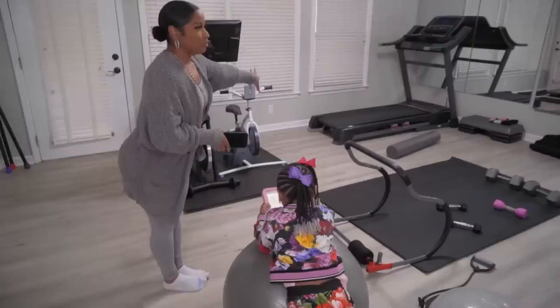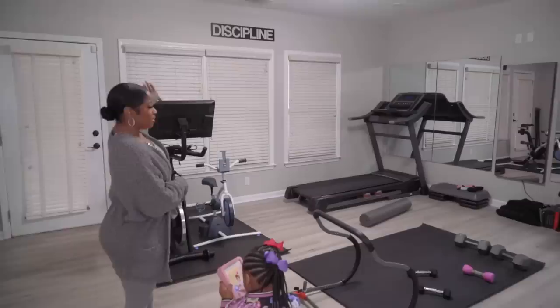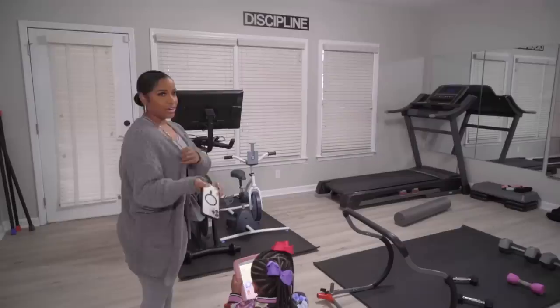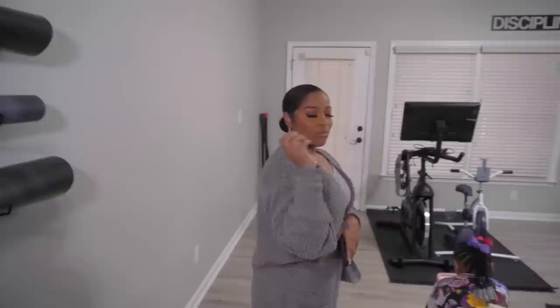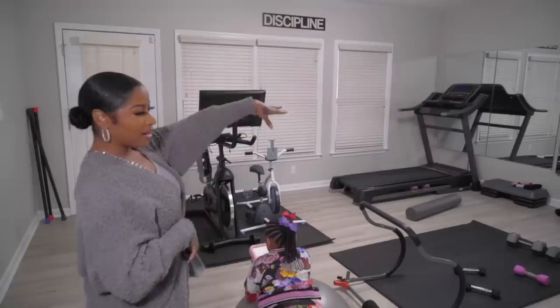We're actually taking this door out, changing the blinds, changing the mirrors, because there will be no door in here. We're gonna add the gym flooring in here and the doors or whatever. So we're still working on stuff, still getting stuff together, but I love my little signs. No pain, no gain, with my yoga mats, my jump ropes. I have some more equipment that's coming, and it's just my at-home gym. I gotta put my TV up there. But yeah, I'm getting it together and it's coming along.